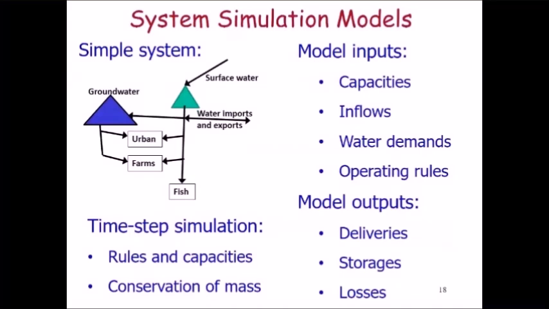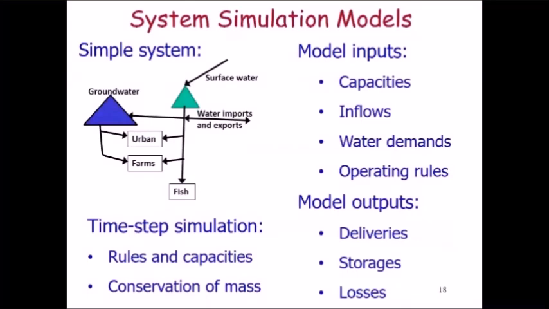And the way these things work is really pretty simple. Inside the simulation is something we call conservation of mass. Everybody's familiar with this concept? Inflow minus outflow is change in storage. We could do conservation of people in this room, right? People coming in, people going out, number of people in the room. This room is storing people. Okay. And there are rules and capacities. We can only accommodate so many people in this room. These doors will only allow us to leave at a certain rate. All kinds of rules that govern this.